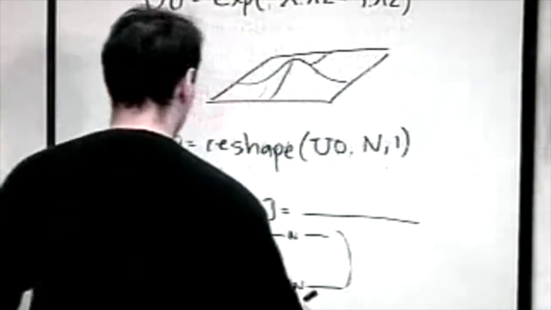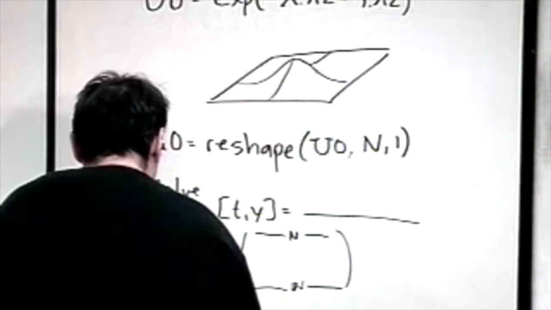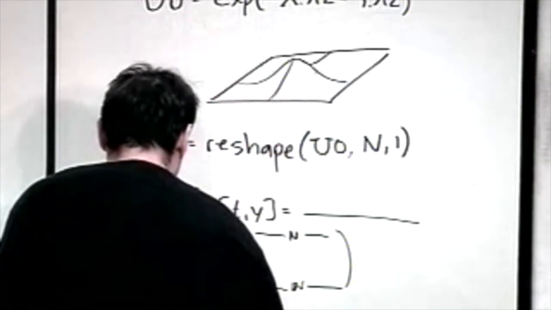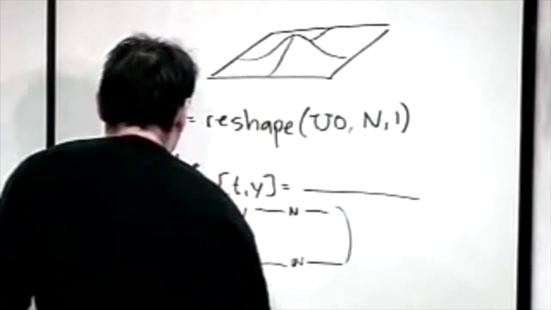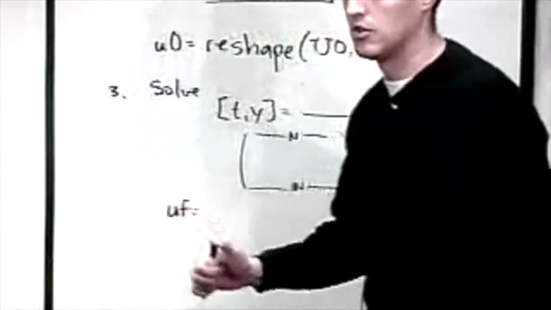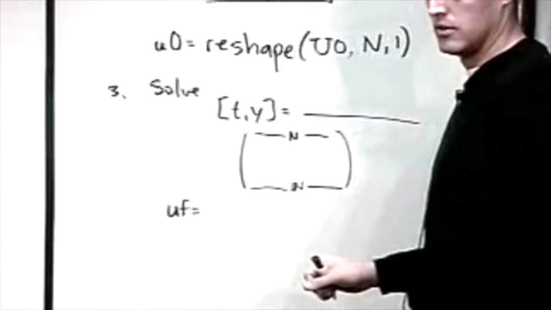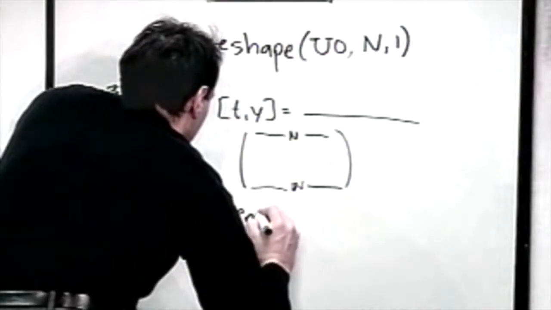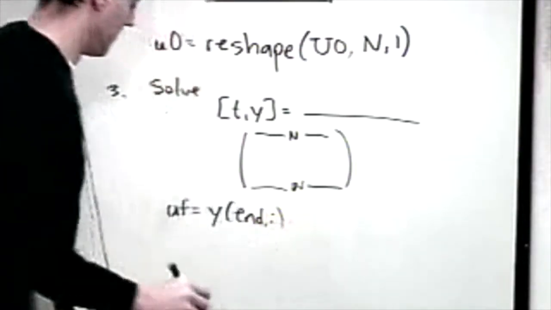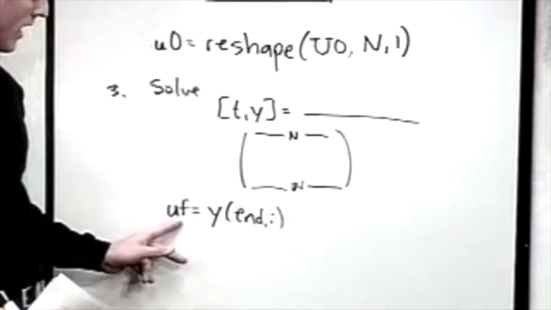Here's what you do. You grab this last row. You say, my solution, let's call it little u of f, which is the final solution. Can you guys see that, actually? Okay. All right, you can see it up there. Great. So let's grab the last row of this thing. That's all we did here. U of f is the final solution.